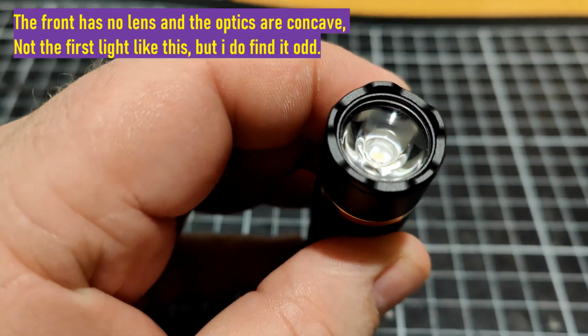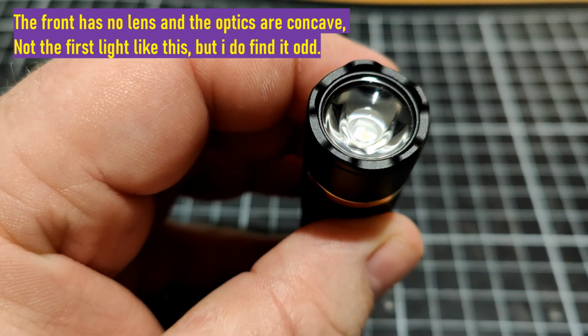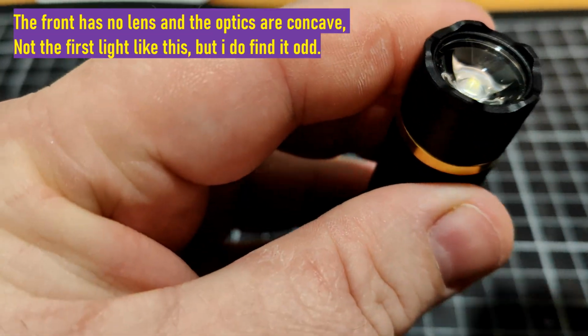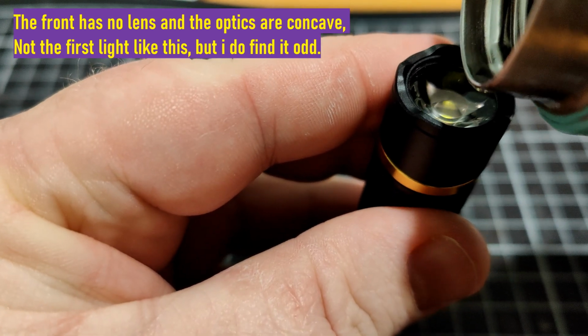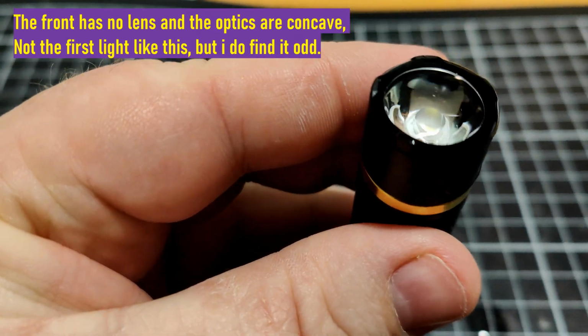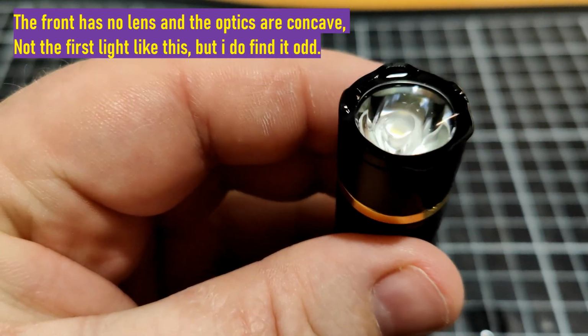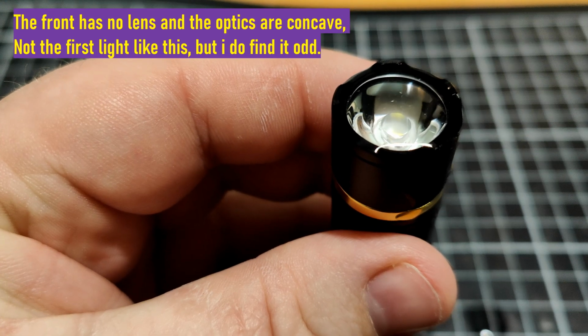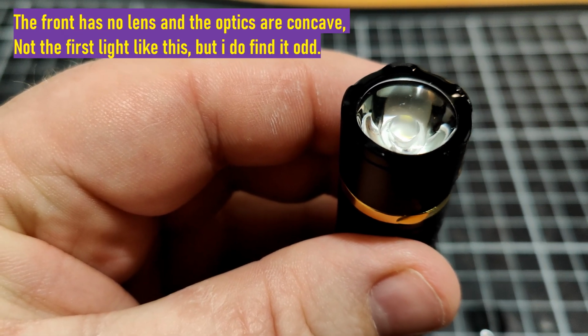So let's test out the front here. I guess you've got to save money somewhere, right? But can I fit my goldfish in here? Ooh, I can't see it. Broken. Look at that. It holds it. Cool. I can fit my goldfish in there now. Imagine if I just ruined the light and the review's finished. Alright, let's go outside and test it before I break it.